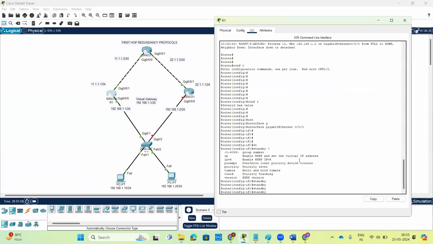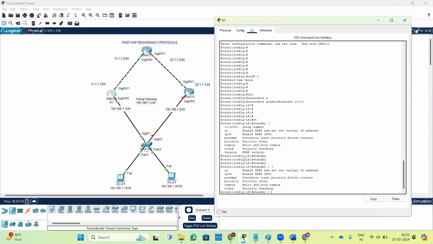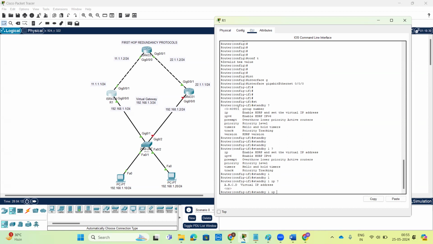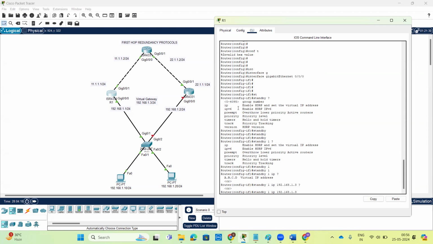Fine. The first group I'll take is group 1, then enable HSRP with the virtual IP address. Here I am taking the virtual IP address 192.168.1.3. Then question mark, anything else?